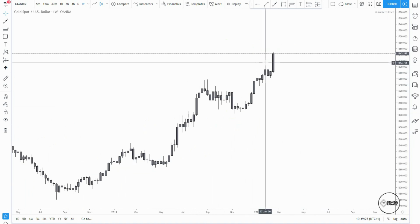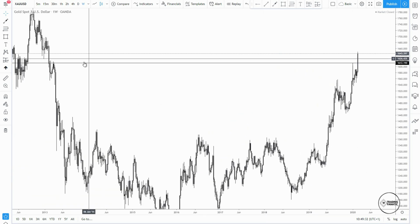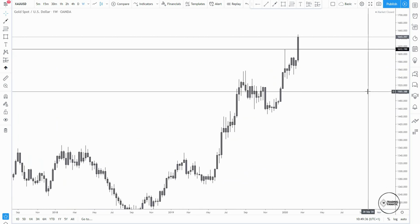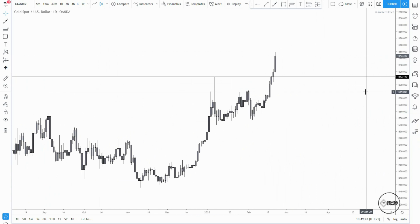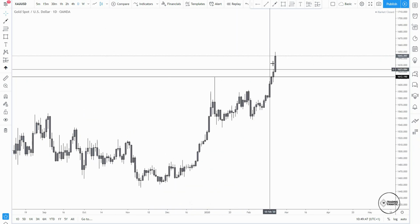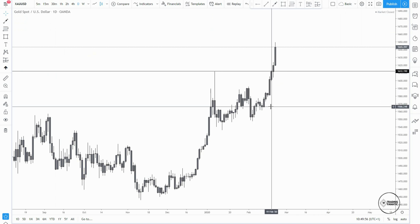Gold, weekly time frame. So we finally broke this weekly key area right here, and if I have a look on the left, price action hasn't been here since 2013. Yeah, 2013 March. So we are entering right now into a very high kind of area, and this is because there is a lot of uncertainty as well, and we're seeing the DXY pushing strongly up with gold. Usually they're oppositely correlated, but right now people are putting their money into the dollar and with gold as well. And that's why we're having a similar reaction.